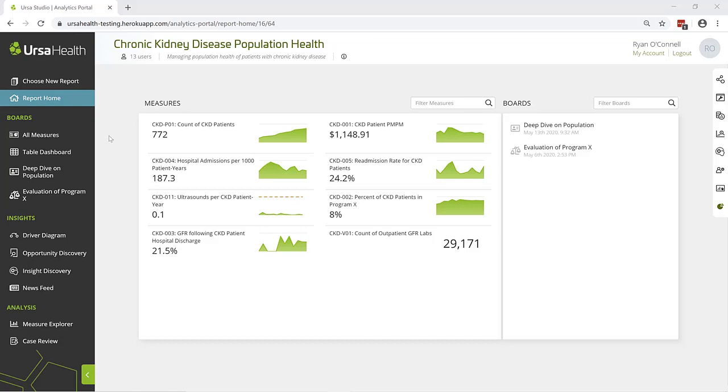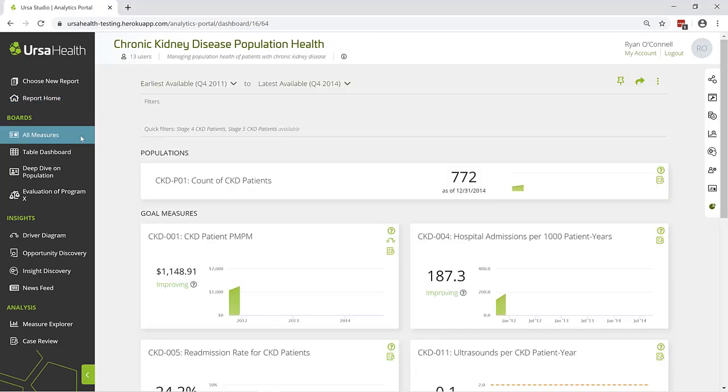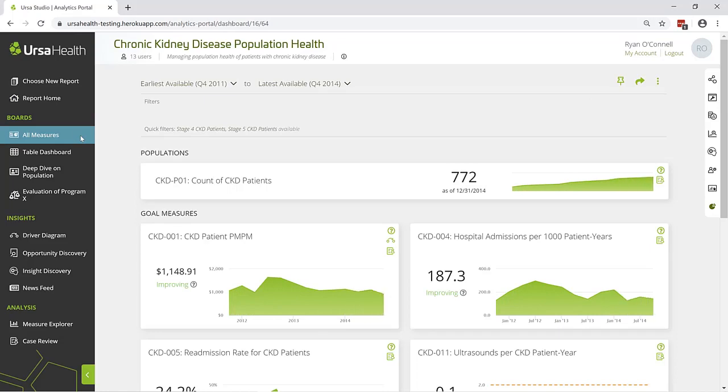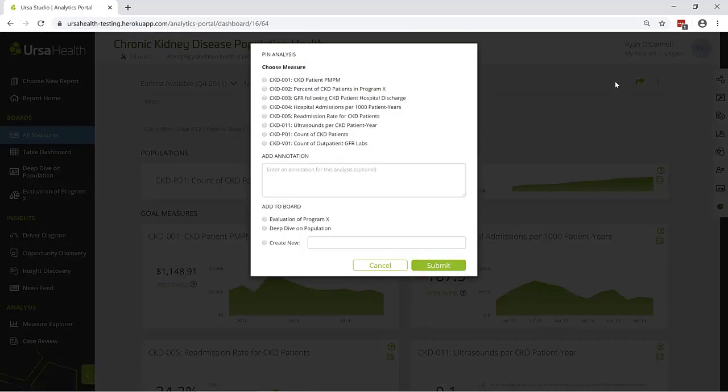First, you can create custom boards from the All Measures board. To do so, select the pen icon and then choose the measure you wish to add from this list. You can then add an annotation that will accompany the chart being pinned to the board if desired.